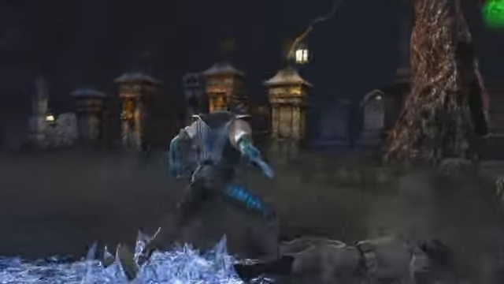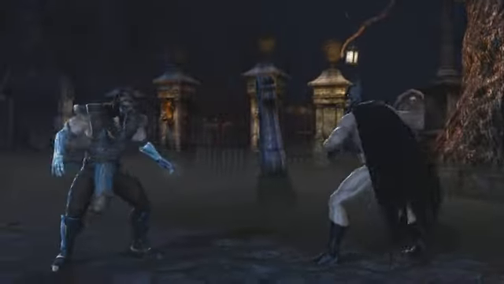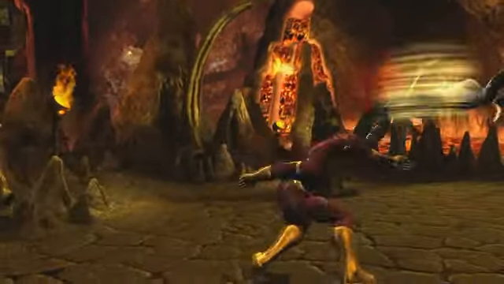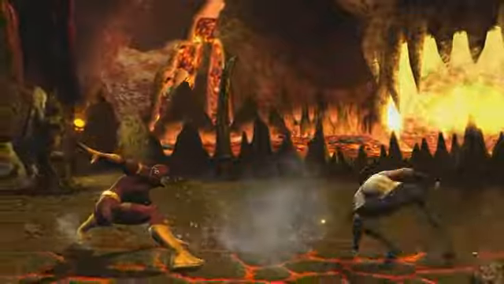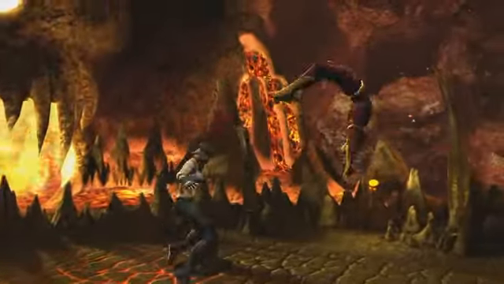Close Combat ends when either the aggressor gets in the maximum number of hits or the defender successfully counters an attack. This takes us to Flash and Sonya. Flash has some of the most dynamic moves in the game, and Sonya has regained all of her classic moves from the old Mortal Kombat games.